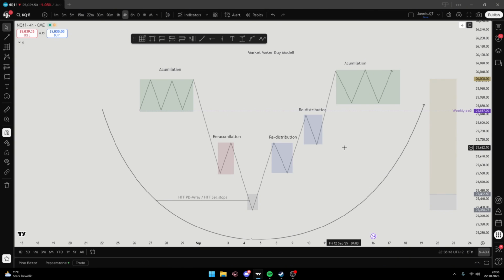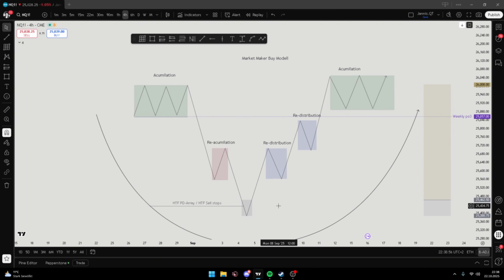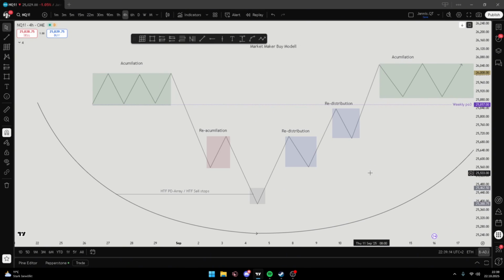And you have 3 perfect entries. In my opinion, you have 3 or 2 maybe, but 1 right here at the smart money reversal. But I don't usually catch that. I wait for expansion till we hit the first reaccumulation or OTE or EQ, like I just told you. And then we have 1 redistribution into a high time frame PD array. And now I'm dropping some kind of source, because what do you think that is? That is also a market maker sell model, which goes till where? This draw.